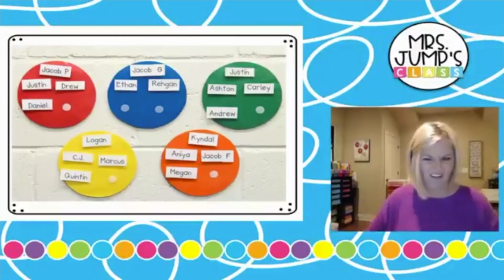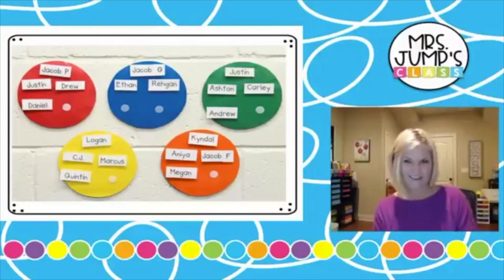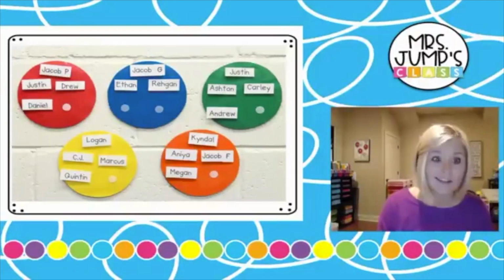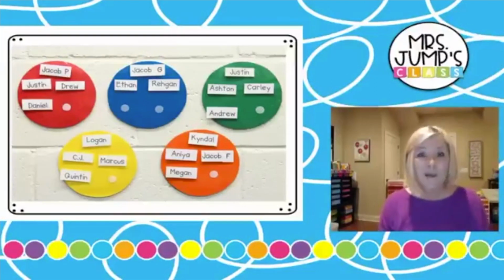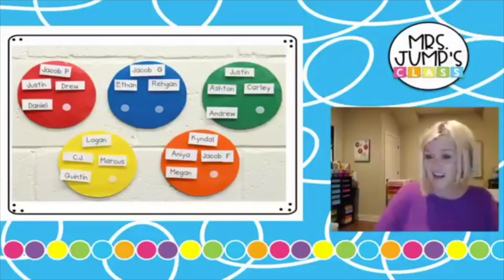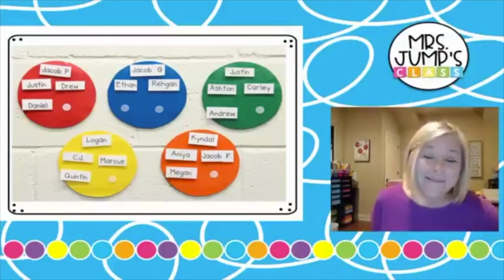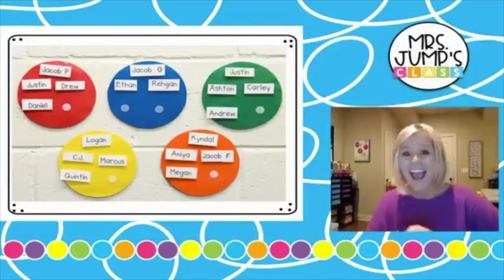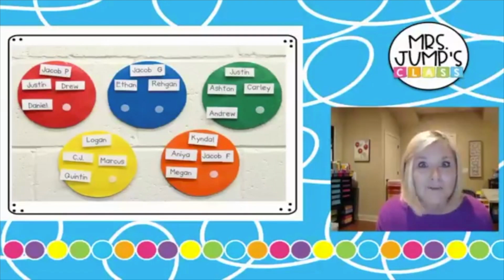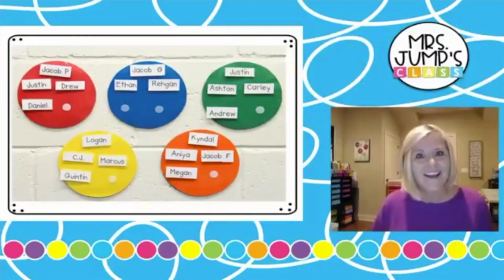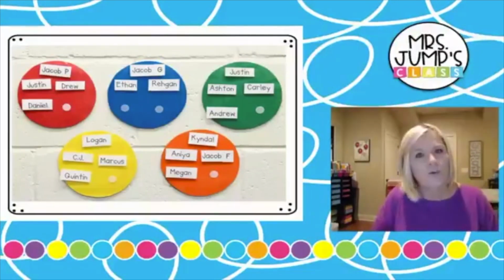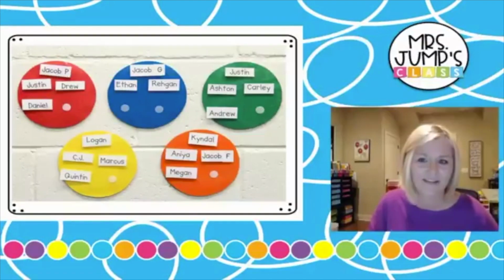And Drew sees him and says, oh, you're just on level A? I'm on level J. Now, I don't want that to hurt Jacob's feelings. So you know what Jacob's going to say? He's probably going to say, Miss Jump says I'm one of her very best readers. And he's going to puff up his chest and keep picking out his books. Okay? I don't want my kids to know that they're my struggling reader. I don't want my kids to think that just because they're still in level A and some of their friends might be in J, that there's something wrong. No, you are still a great reader, and I want them to have that self-confidence.